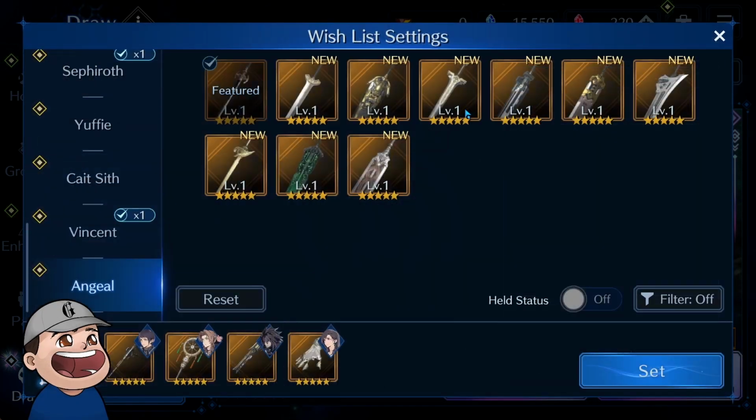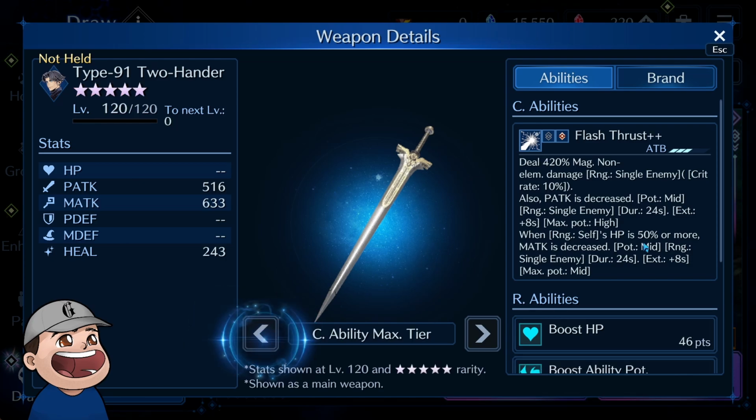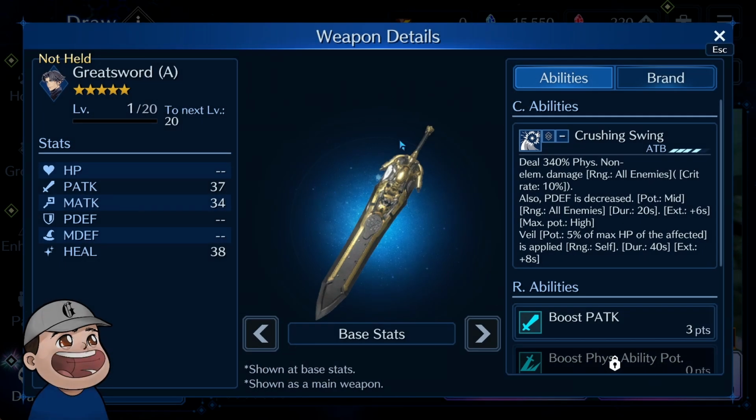Our abilities aren't anything super special either, right? It's just HP and ability potency, and it's 46 and 39. Yeah, it's okay. This is probably the most underwhelming one, quote unquote, but it still has its uses, like the one I just gave you. It's pretty good.